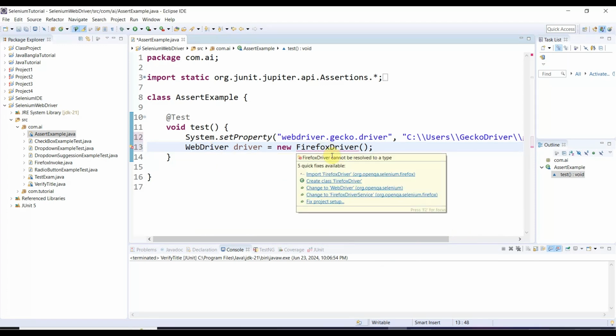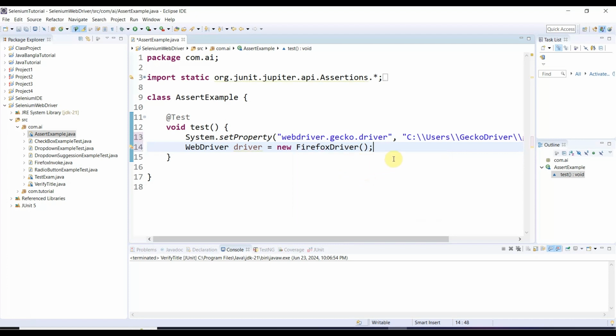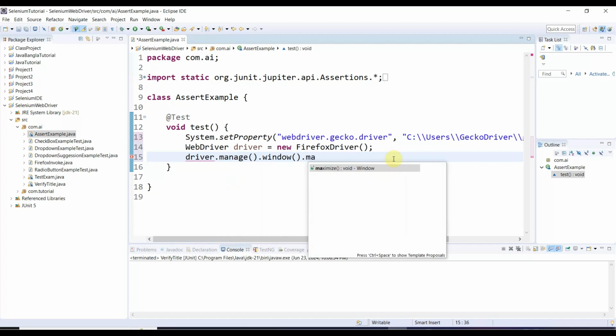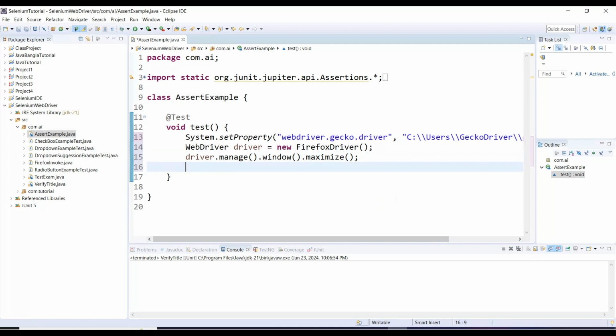Thereafter you need to import Firefox. Then we need to do driver.manage().window().maximize(). After opening your browser, you need to maximize it so that you can see your application fully. This is the purpose.